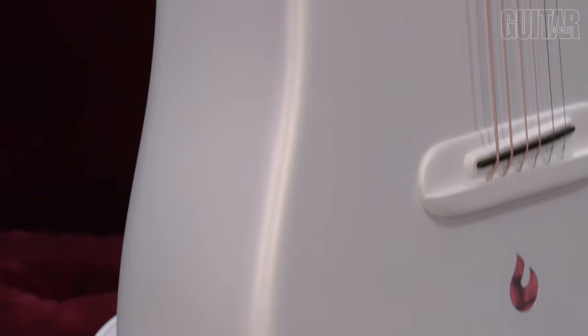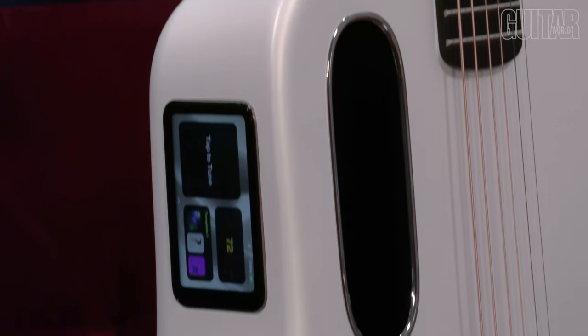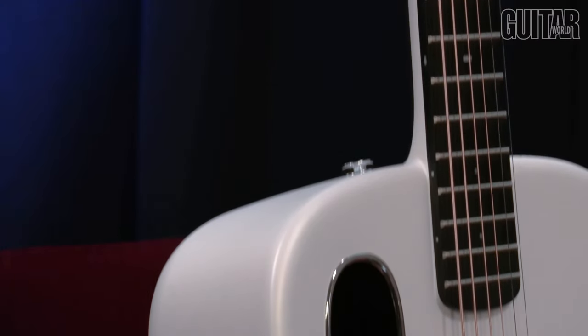What's up? Paul here from Guitar World, and today we're going to be checking out an incredibly impressive and innovative smart guitar from Lava Music that sounds like nothing else, and also engages your creativity in a myriad of ways without you having to plug into any external gear. I present to you the Lava Me 3. Let's check it out.